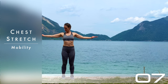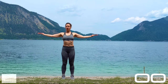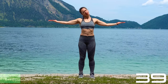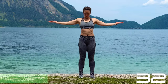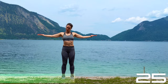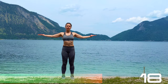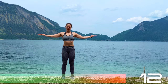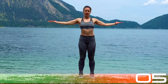Chest opener — very important. Stay parallel, then open the palms forward and open the arms all the way to the side. If you feel tight in your neck from all the punching and boxing, tilt the head sideways. Make sure to lower both shoulders, pulling both tips of the shoulder blades together. You can nod the head forward and backwards — keep it nice and easy. Try to pull those thumbs even further back, opening the shoulder a little bit more, and keep the navel in.